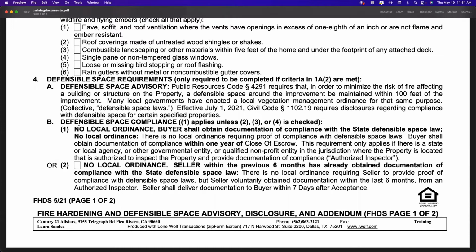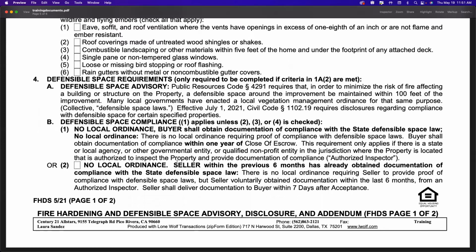Many local governments have enacted a local vegetation management ordinance for that same purpose, collectively defensible space laws. Effective July 1st, 2021, Civil Code 1102 requires disclosures regarding compliance with defensible space for certain specified properties. That's what this is. Defensible space compliance applies unless 2, 3, or 4 are checked.